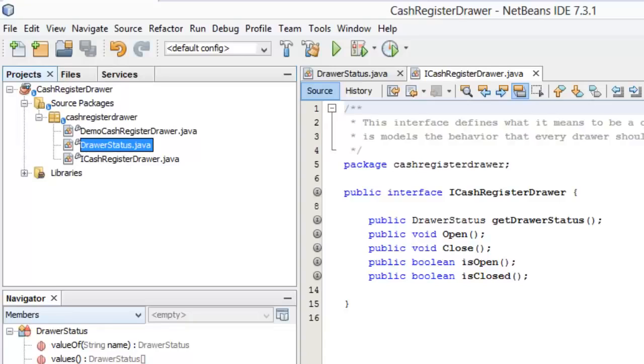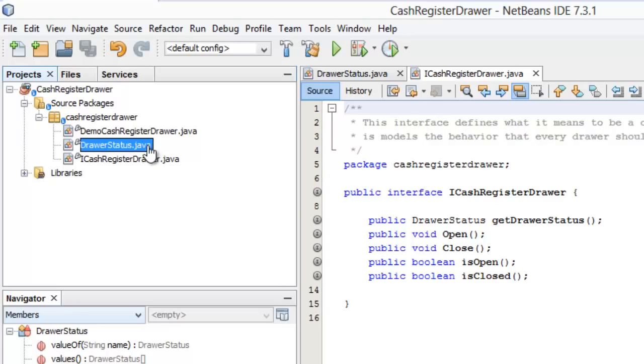Then I will build an example class that will use that interface so that I can continue to design my cash register point-of-sale application without actually having the drawer. When the drawer arrives, I then code that to the interface, and I don't have to rewrite any of the code I wrote in my main point-of-sale application because I used an interface rather than using the actual implementation of the object, as we'll see.